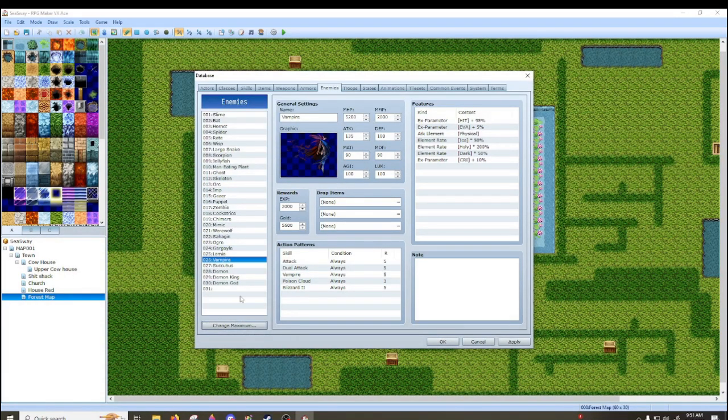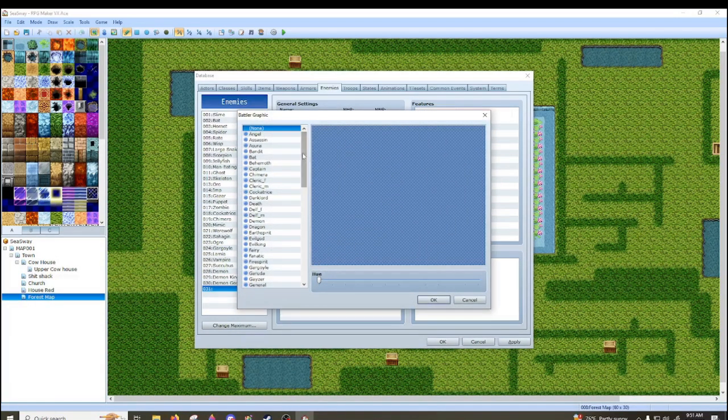Alright. Say we want to add one more. Boom. Name. Normal. MP, HP. Always assign it a graphic.